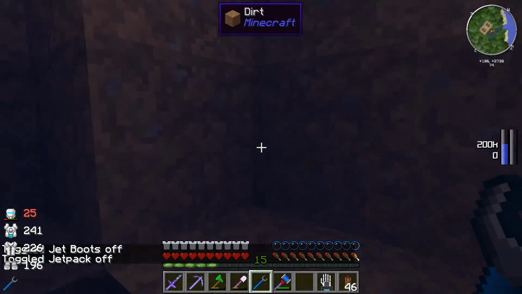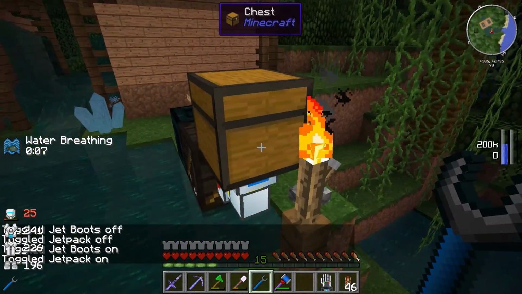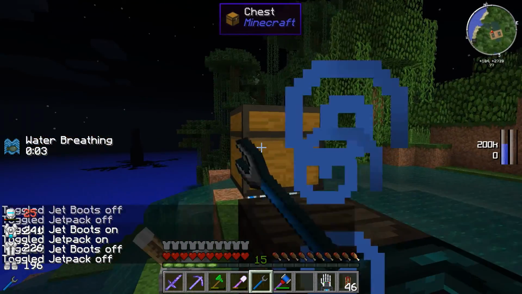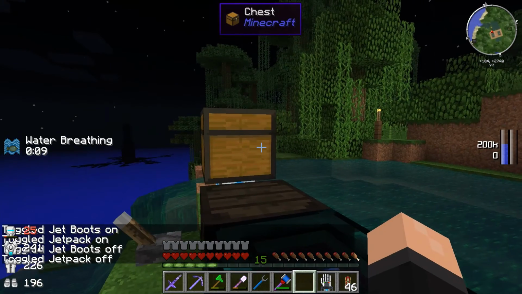I set up an auto fisher down here so we can try to catch some more neon tetras as we're waiting around as well. And it's set with the chunk loader, or a spot loader rather, so that we can keep this going all the time. I also set up a water breathing crystal here. I've done so many little improvements, little things, you know?